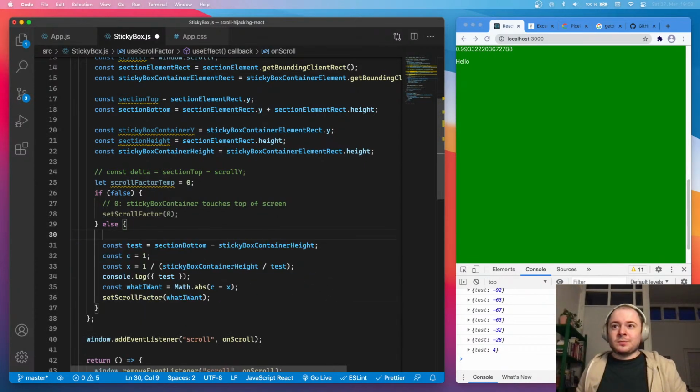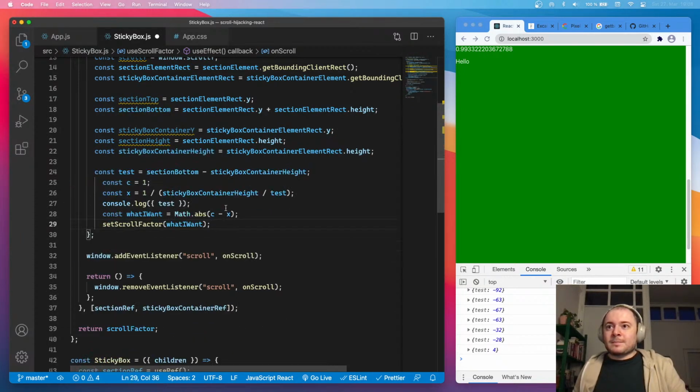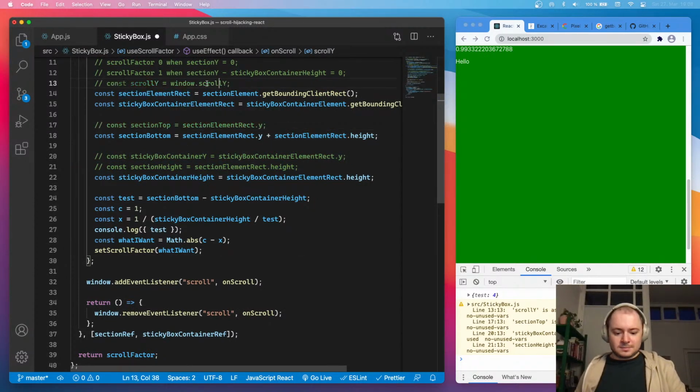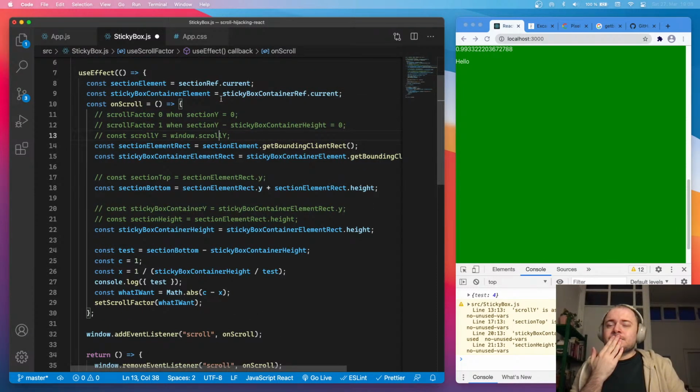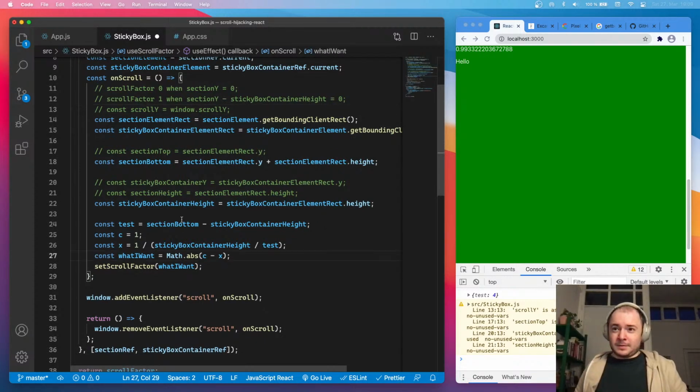So I'll just remove this and put this here because I don't need the if thing anymore. Seems I don't need these things either, it seems. So, all right.